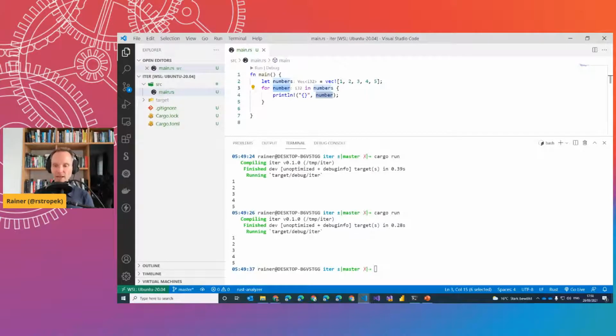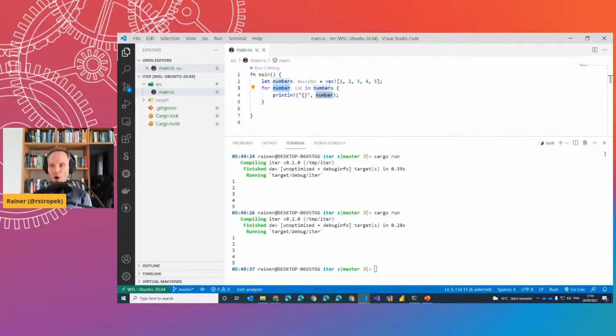To get a deeper understanding of all this, let's implement a custom iterator. To be more specific, in my next demo, which will take a while, I would like to implement a generator. A generator is a special form of an iterator where there is no real underlying data structure, but we are generating the values on the fly.